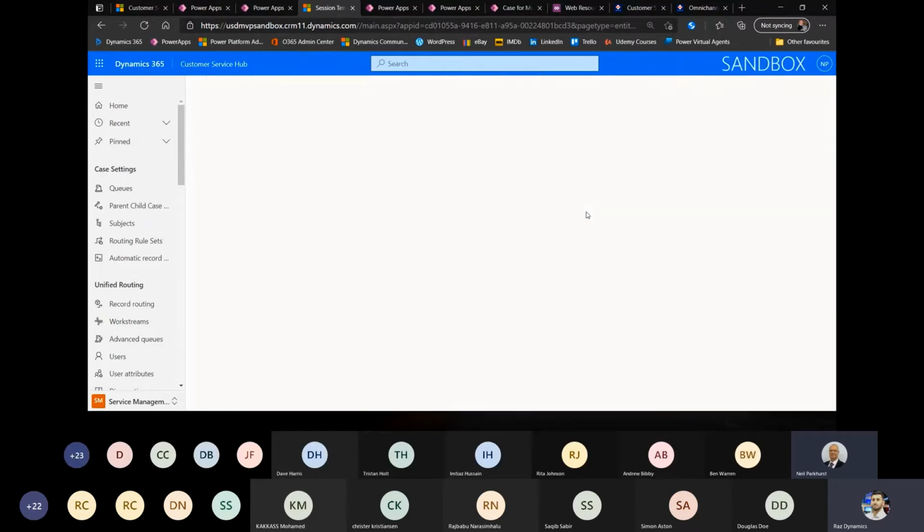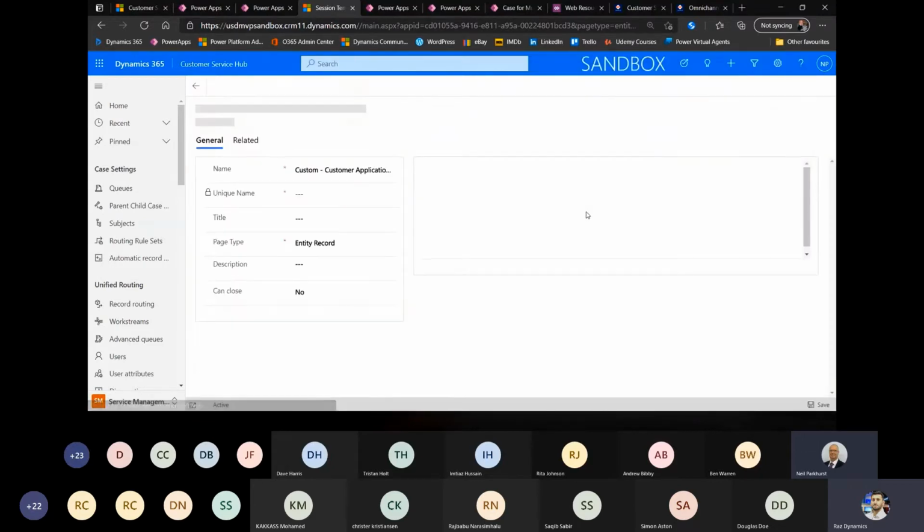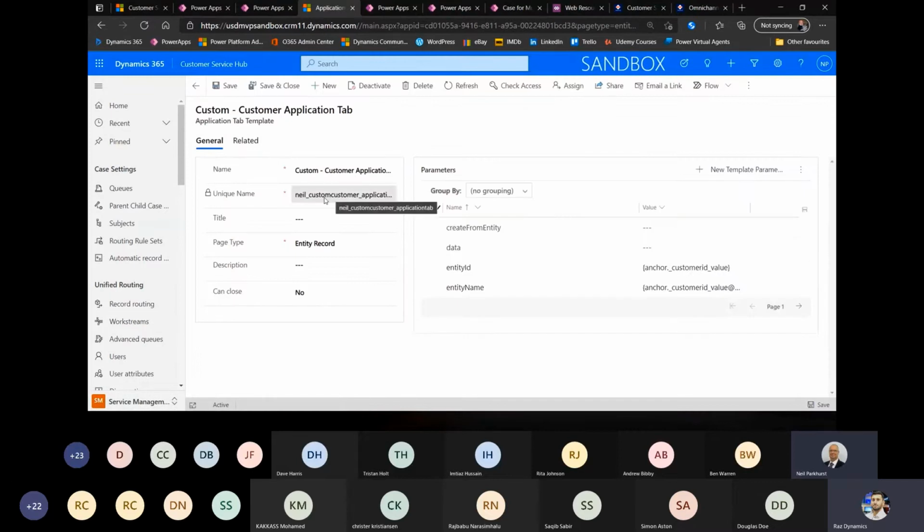And if we just open this record, we'll see that all I do is I define an additional tab. This time I haven't given it a title, so it would just take the customer's name and put that in as the default. It's a dynamics entity record that I want to open. Now, I'll come back to this in a second. If I do that, I then pass in from the anchor tab the customer ID, and that's come from the case. So who's the customer for this case?